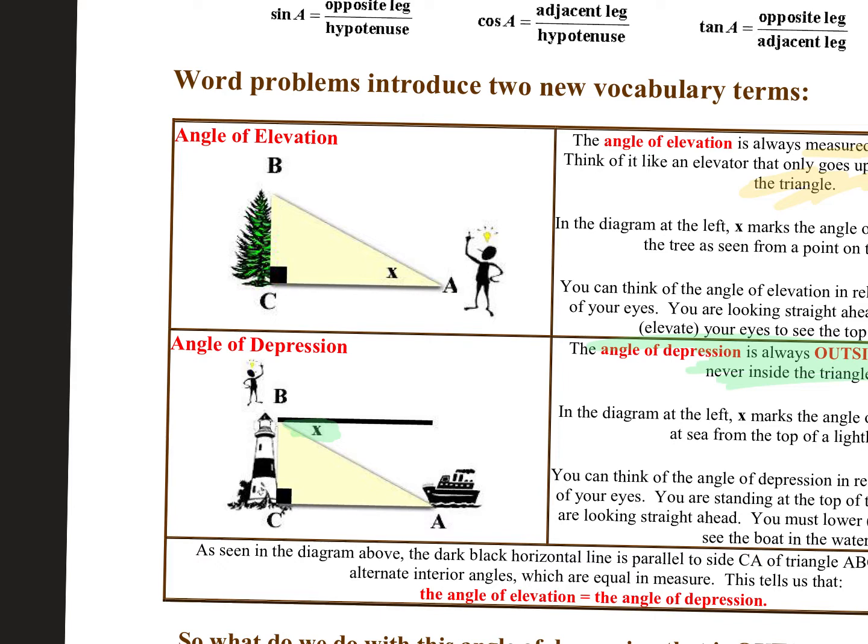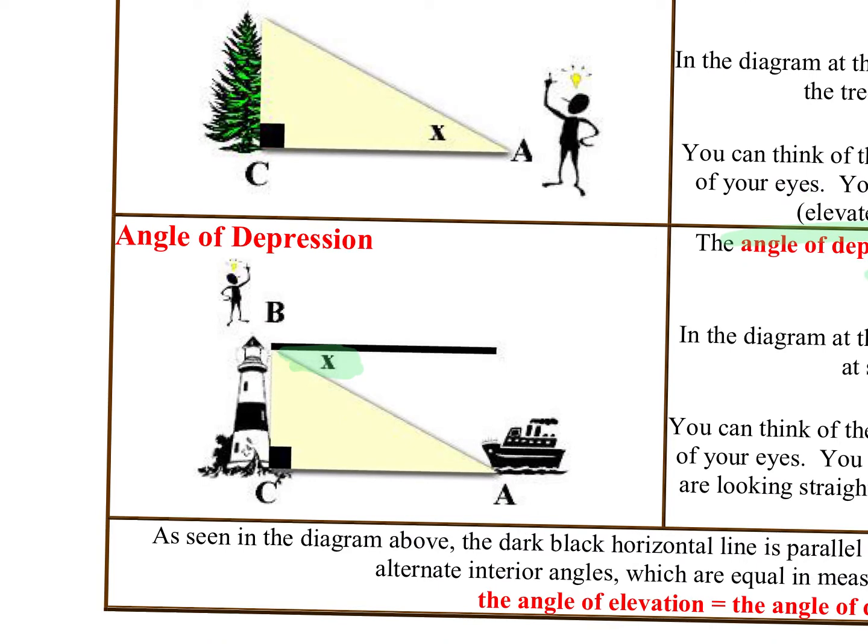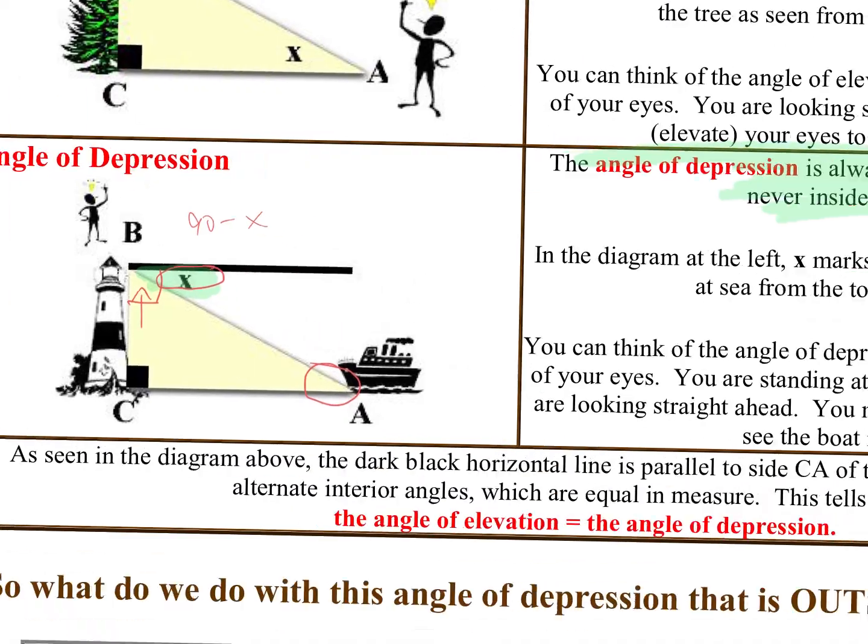You can't use that angle down here in the corner as your theta up in the corner and just say, oh, this is what it is. There's two ways you can find angles inside the triangle. If you want to use this corner angle up here, this forms a right triangle. So to get this angle inside here, you would say 90 minus whatever they give you for the angle of depression. Or, which I think is easier, if they give you the angle of depression from the top, that's the same as the angle of elevation on the bottom, on the inside of the triangle. I would always go with that method.